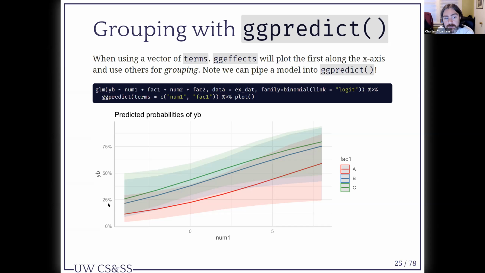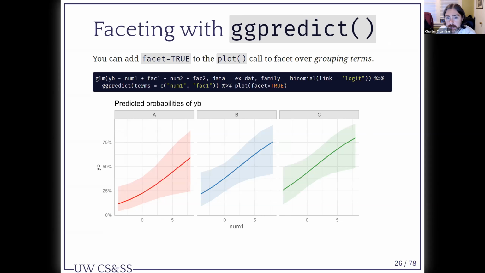This is kind of nice. With a logit model, instead of getting log odds or odds ratios, you get the actual predicted probabilities at different levels of the variables you give to it, as many variables as you want, basically. I think it supports up to 4 right now. But this is kind of hard to read because they're overlaying each other. The neat thing with ggeffects is that if you change an argument in plot to be facet equals true, it will split your factor variables into multiple facets in your plot. So now I have one plot for factor level A, one for B, one for C, so I can compare across all of these different levels of the factor variable.